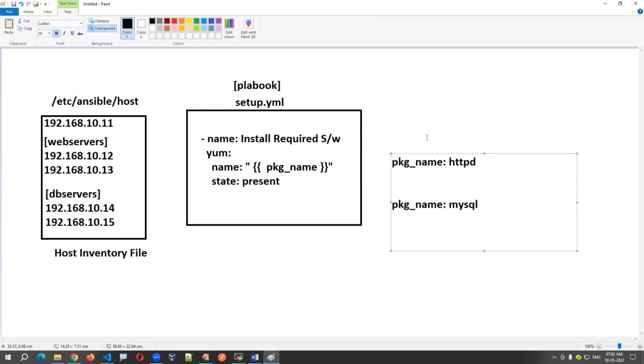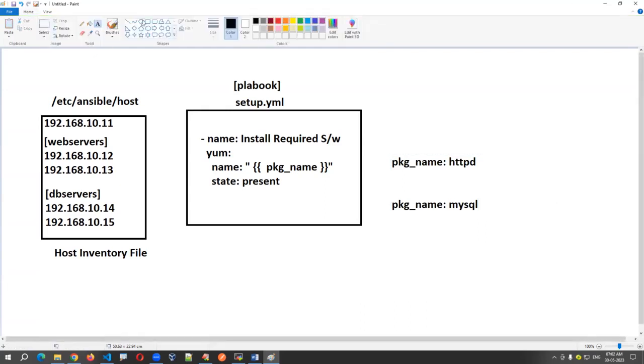I want to install software specific to a group, or give some key equals to value specific to this group. This is actually called group variables, a variable with a value created for a group.